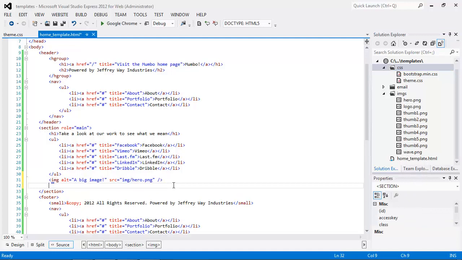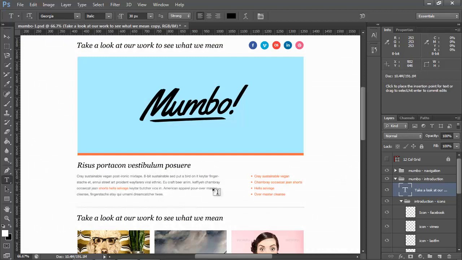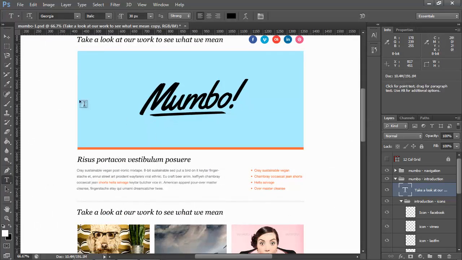Okay, great. And then following this, what have we got next? So we've got this kind of introductory text area here. So this might be related to the hero image. It might be talking about that. It's not really clear. So if we were working in a web design studio, then we'd tap the designer on the shoulder maybe and just say, hey, is this text to go with the image, or is it just some introductory text? What is it? Explain it to me. We don't have the designer here, unfortunately, so we'll just code this up as a separate bit of text.